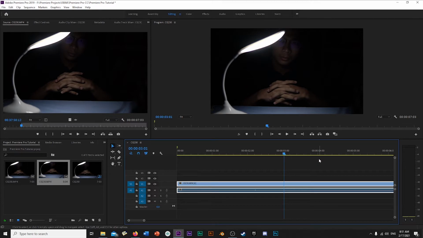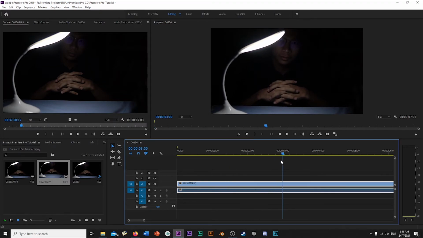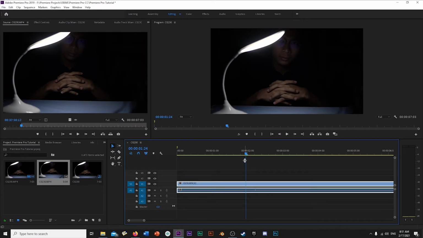The next step we are going to do is, I want to share with you how to cut the video. Like import, if you remember, there were two options, whether you press Ctrl I or you drag it from your file. Cutting video also has two ways to do it.